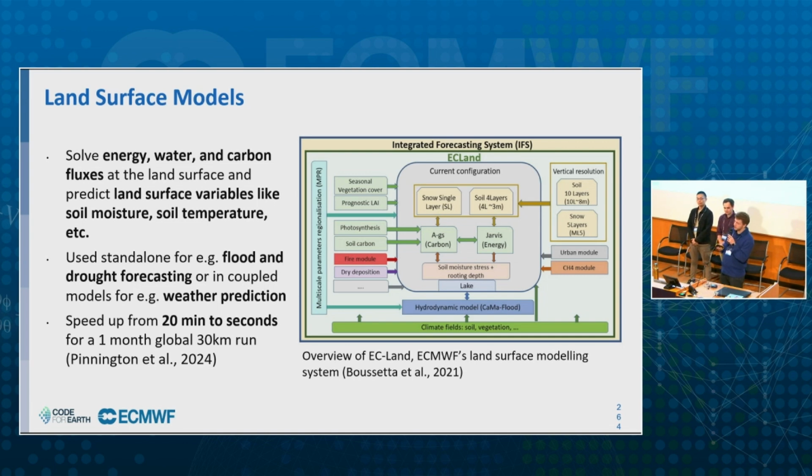And here on the right, you can see a schematic of EasyLand. So this is not for you to read through, of course, but just to appreciate that there's a lot of processes going on. And so it takes a bit of computational effort to actually solve all these equations that come into play here. And what Ewan, who just introduced us, nicely demonstrated with this prototype already is how much of a speed up you can get.